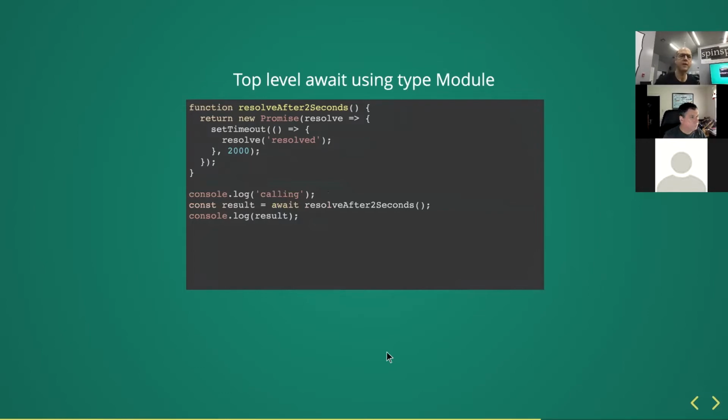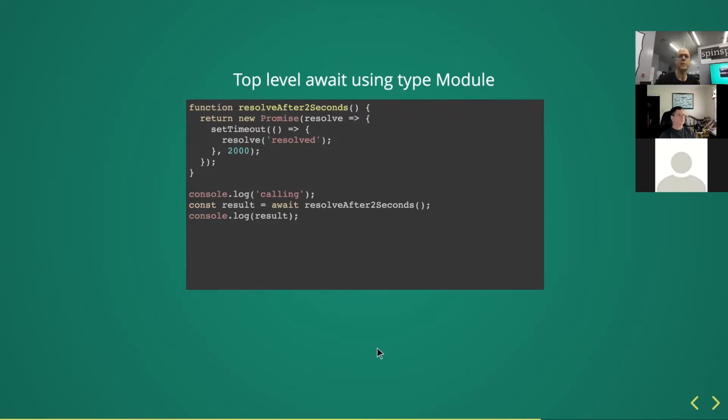One of the things that was recently added, I want to say in Node 14, is this concept of top level async. When you write your JavaScript code in a file, and it's set up so that it's running as a module, you don't have to start the function off with async. Any line that you have inside of that file is going to be treated like an asynchronous function.